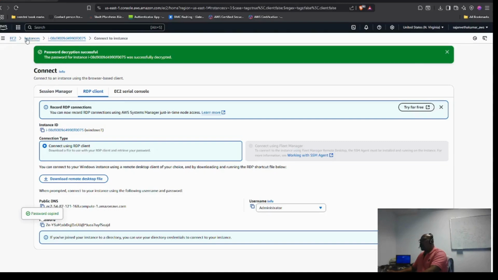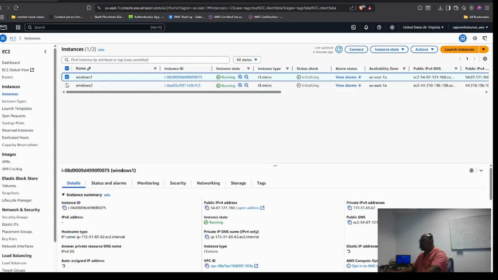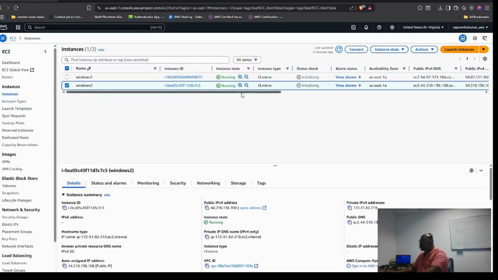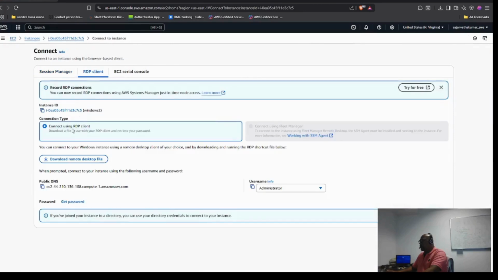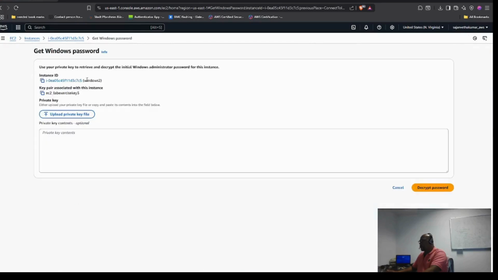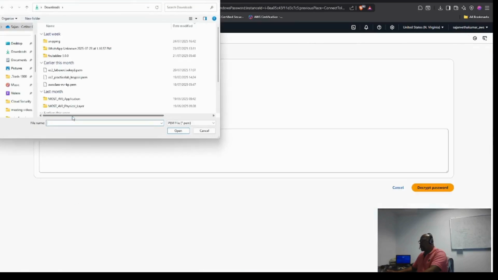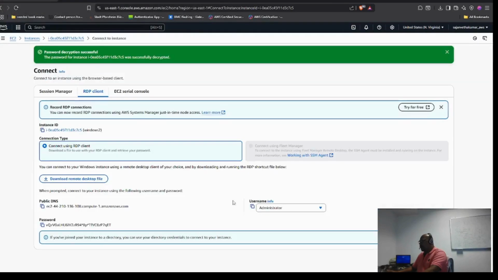Now I again go to Windows 2. Now I'll do connect, RDP client, get password. For both instances I'm going to use the same private key, and I'll decrypt it. Now I'll use this public DNS copied. Let us launch here.